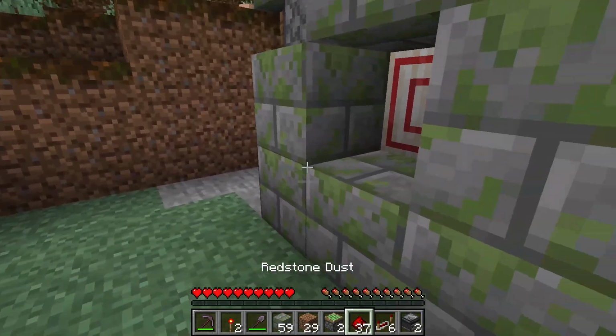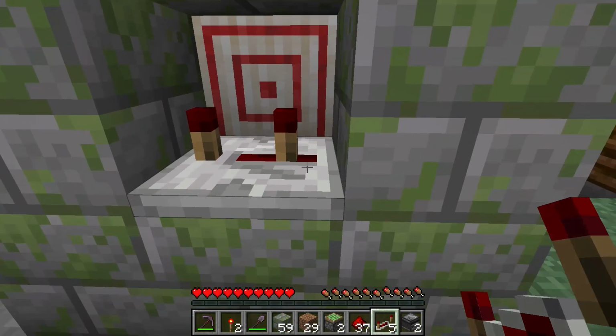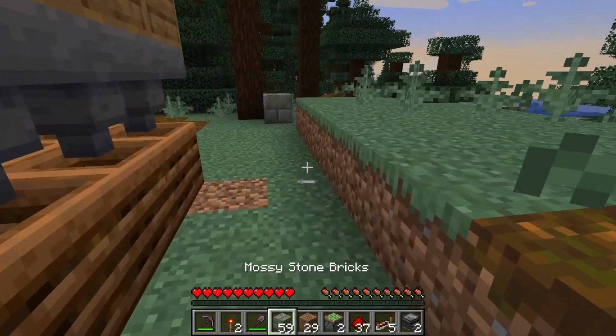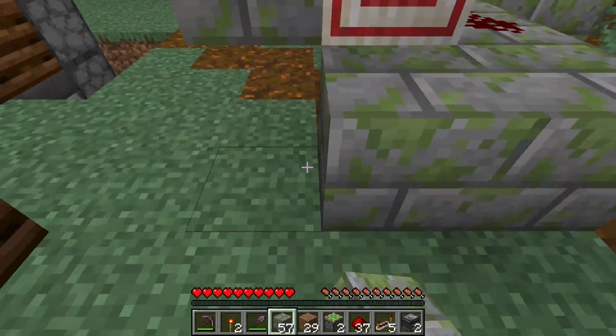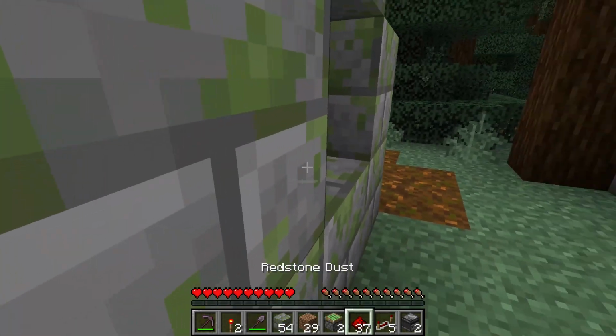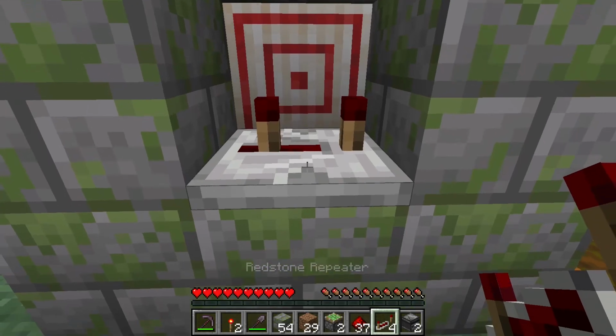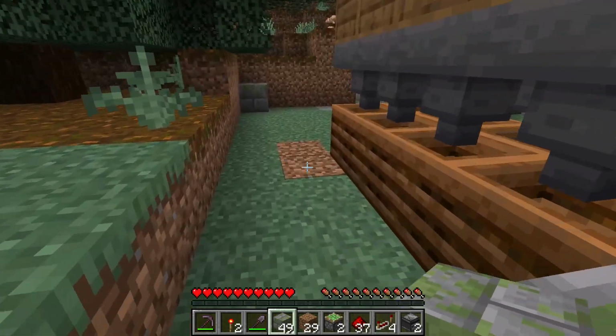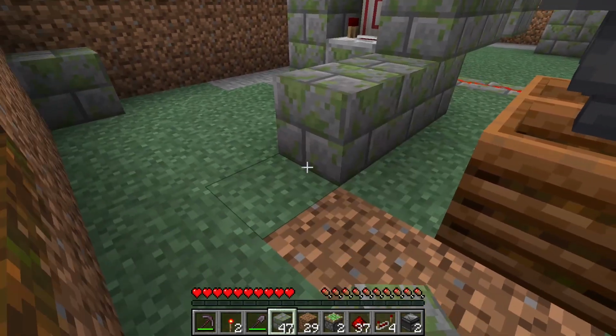First, we're going to make these little U-shaped bays, and place a repeater at 4 ticks that will power the stone generators on each side. And then both of these will be connected up with a single redstone line that will meet in the middle.